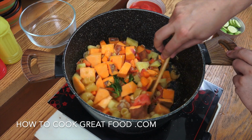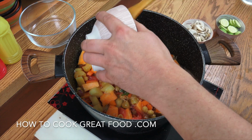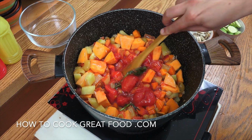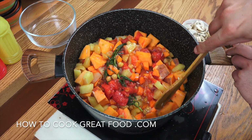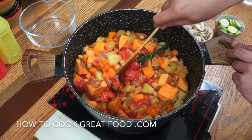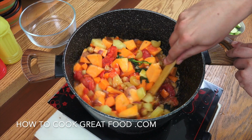So everything's coming together beautifully. I'm now going to drop in that 1 can of tomatoes. That's a whole plum tomato. Just going to really roughly break that with my spoon. If you wanted, you could add some tomato paste to this, or puree or concentrate. I'm not going that way today. Again, about another 4 to 5 minutes on this high heat, stirring often.